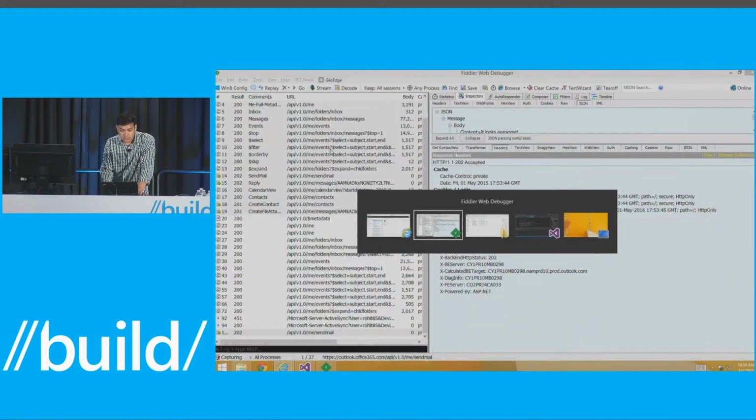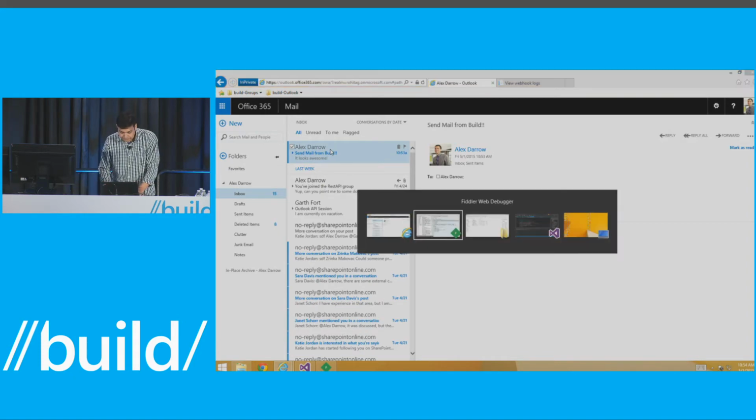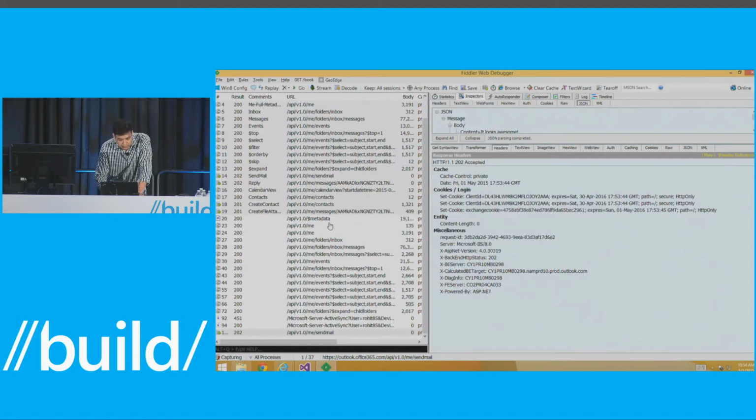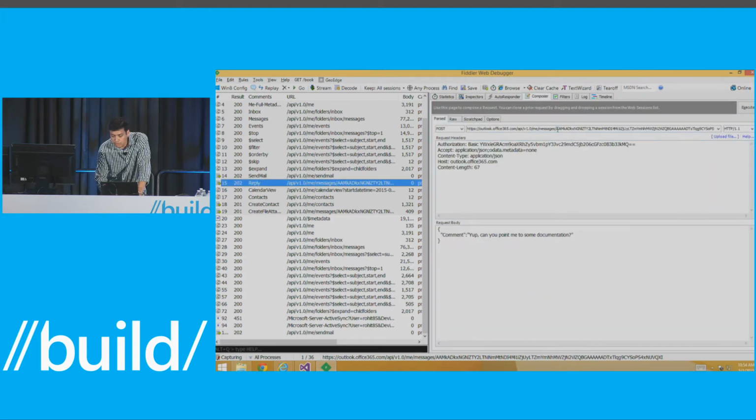So the email is sent as the user. The app is acting on behalf of the user. So for anybody who's receiving these emails, it will be as though Alex sent it. You can also reply. It's the same construct. The only difference is that you have to, of course, give the ID of the message that you're replying to. And you can see here, I can give a single value, which is a comment. It's just a string. You can give whatever you want.